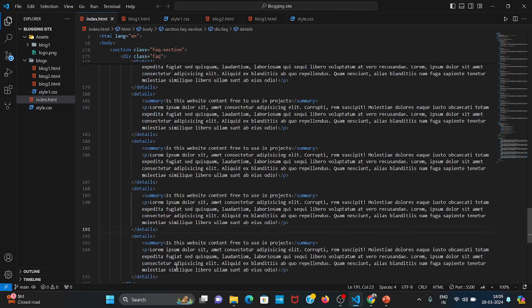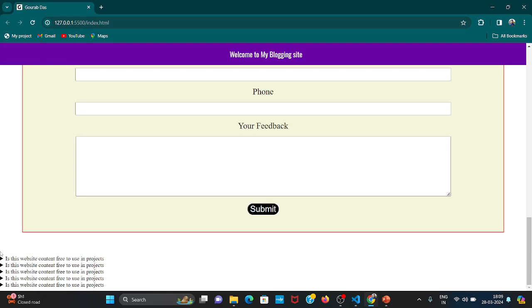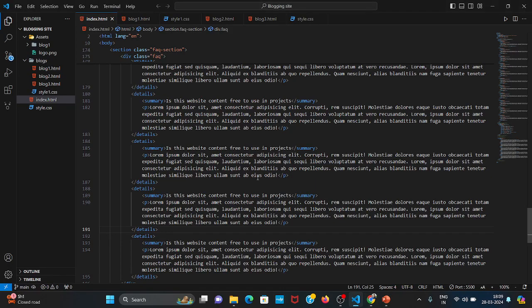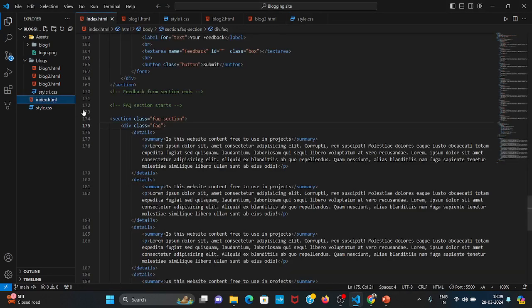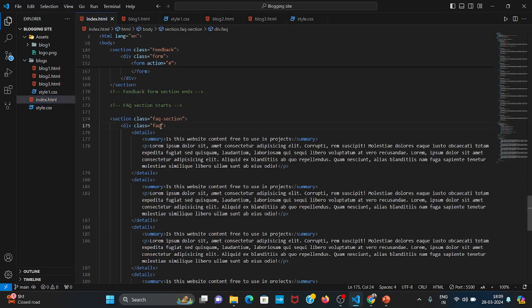At first we want this section to be in the center. For that, just go to its parent div. This is the parent div, and we have to access it using its class. Here the class is faq-parent.